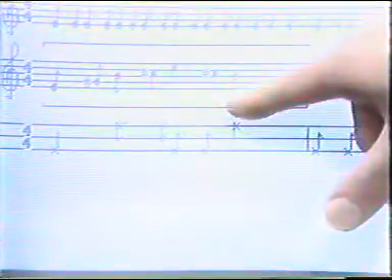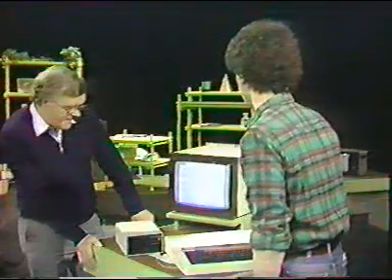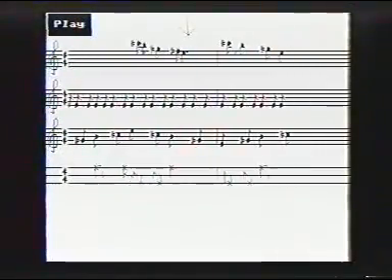So I take my edit cursor along to that position, and now tell the computer to replace that C with a B. And you can see it's now put right that incorrect note. And now I can return the corrected bar into the original piece of music. And we've now got a B rather than C, and it's all okay. So now I can play that to make sure. Yeah, that sounds okay now, doesn't it?